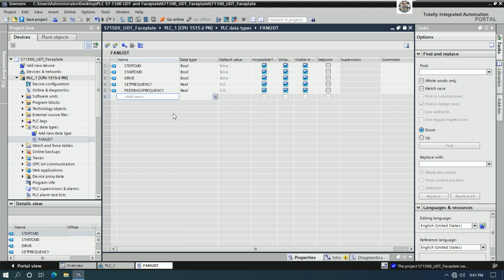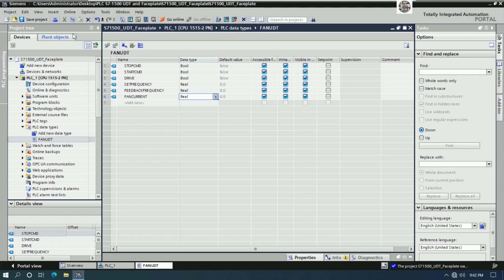And one more example, fan current. The data type will also be real, because when the fan is running, it will show some current indicator on the HMI also.